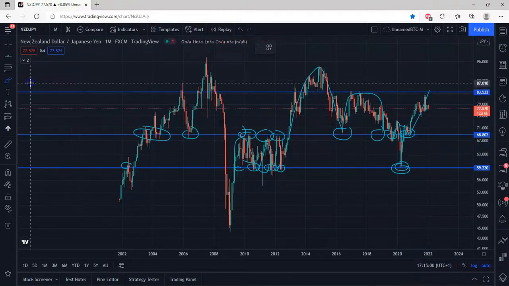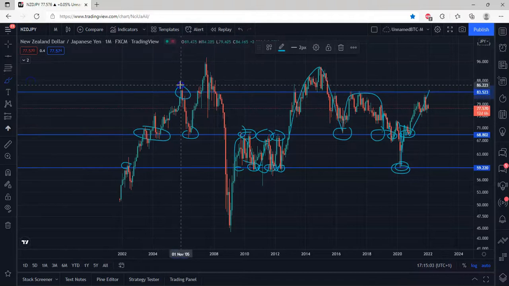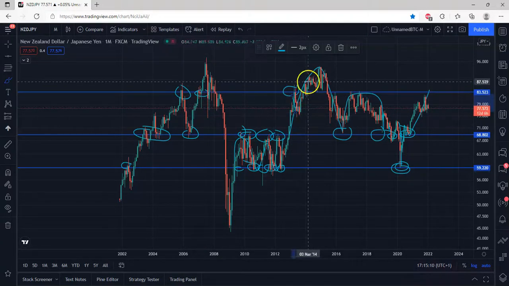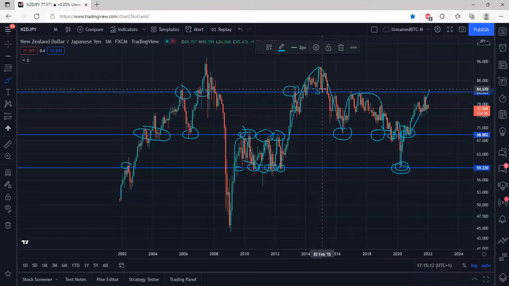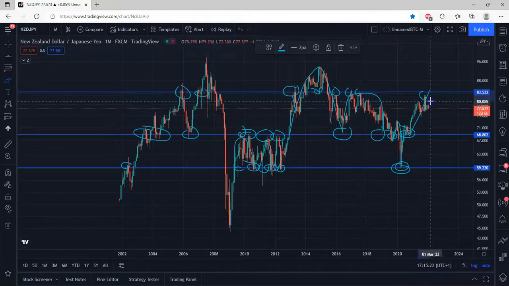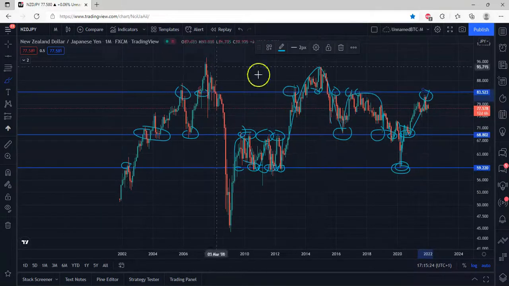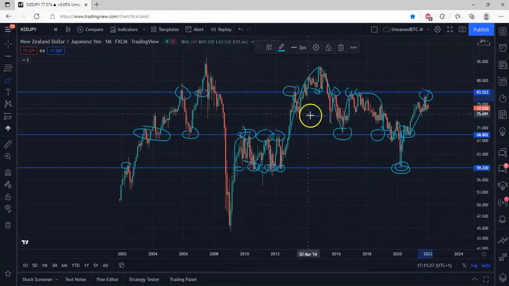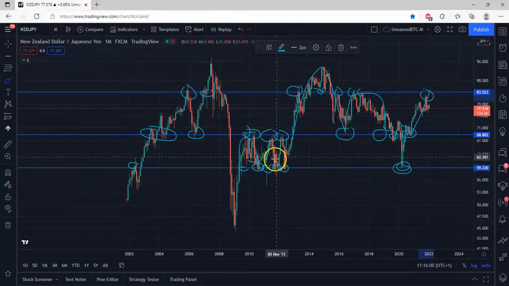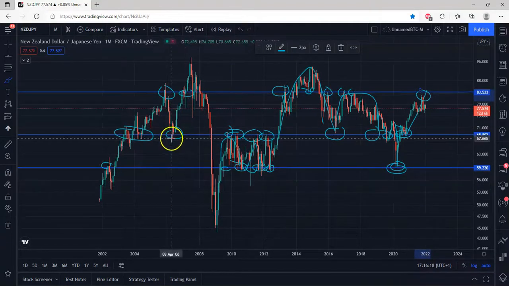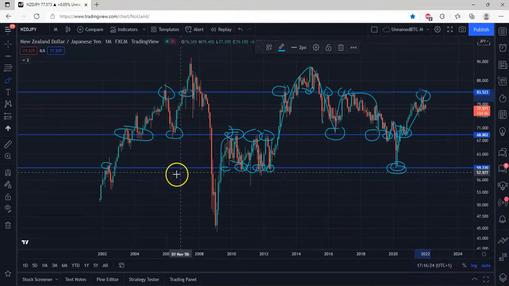Another area is here actually. It's because we have a bounce here, price struggled here, bounced to the downside, it went up, bounce here, another bounce here, almost, it broke, bounce here, bounce here, bounce here, almost. So that's how you spot support and resistance. This video is not intended as a trading strategy. The objective is just to show you how to spot support and resistance.